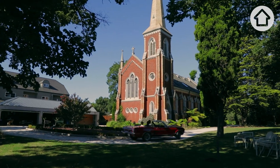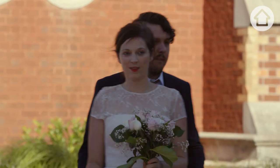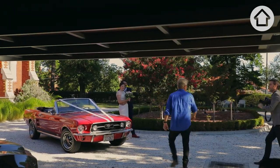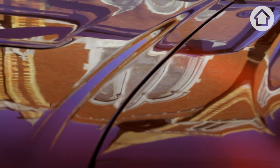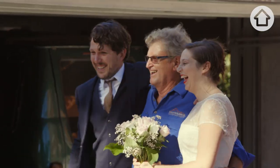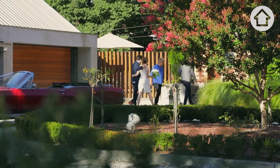People feel as though this is still owned by the community, and they come in and say, 'Oh look, my mum and dad got married here.' This one particular day a car drove in with a bridal party. They started taking photos with the church and we became part of the wedding party — it was kind of special. We like to listen to those things and wherever we can we like to show them inside.